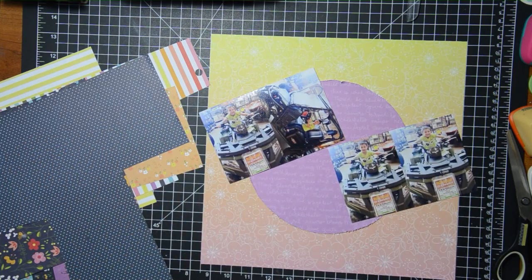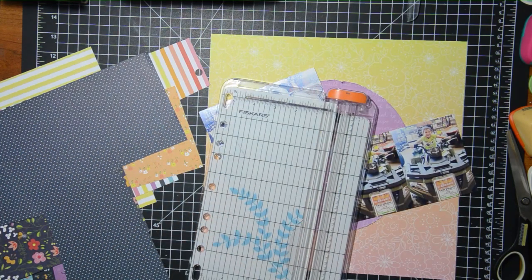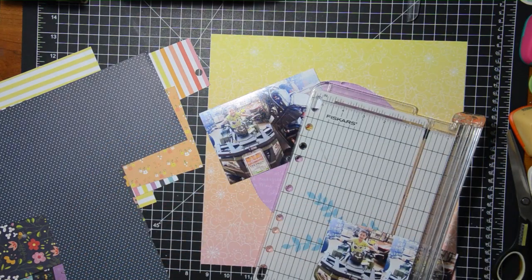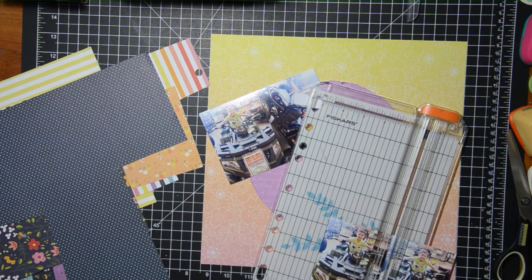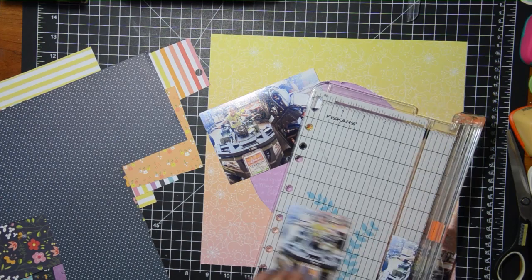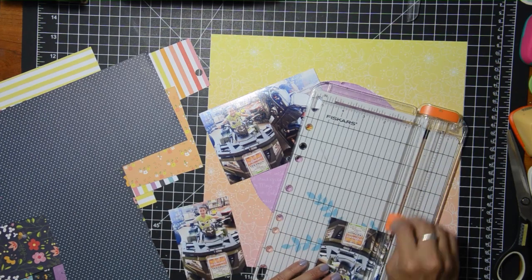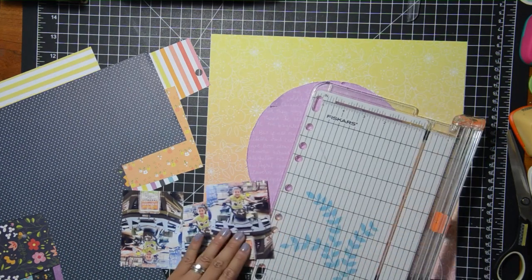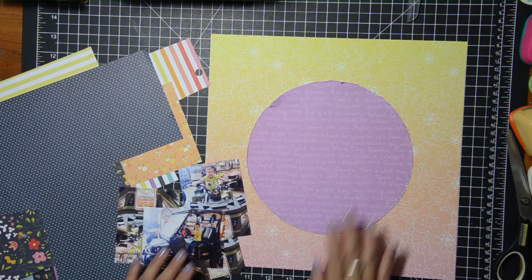I am using 3 photos here. I know I have 4 here, but I only have room for 3, so I'm going to take out one of the vertical photos, because 3 of them are very similar to one another. So I'm going to scrap one of them just because I don't have any more room. Again, like I said, I'm going to focus on pattern paper here.